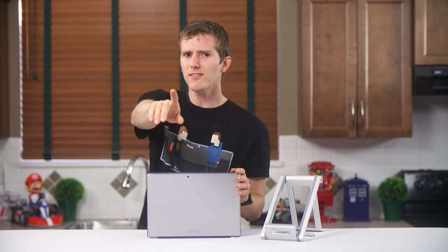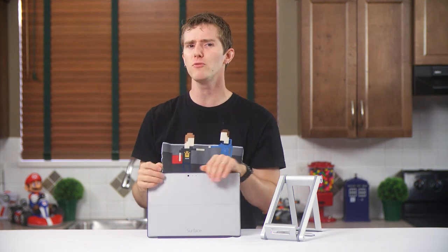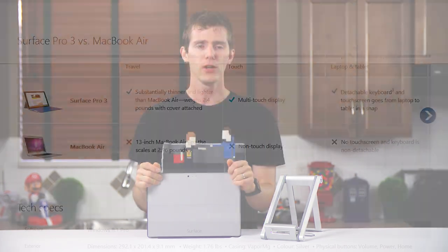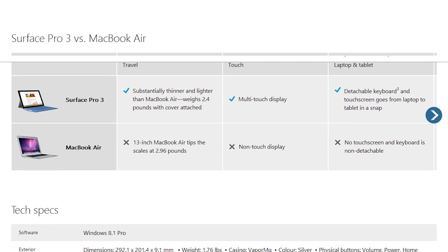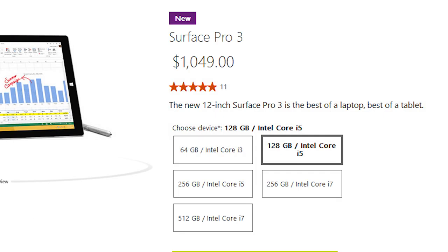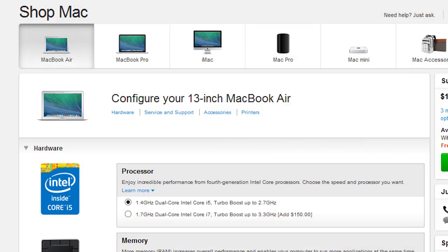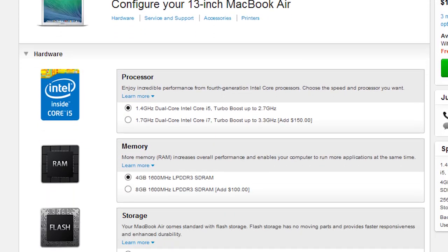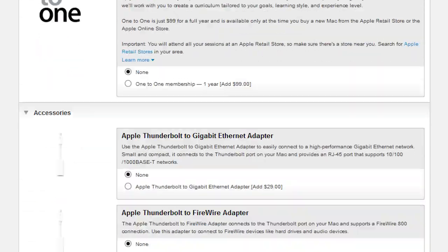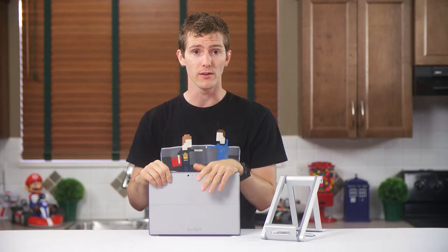In Microsoft's defense, they were never targeting tablets with the Surface Pro 3 anyway — their marketing is aimed squarely at the MacBook Air. To which I would reply: good for them. Here's the tagline they can put on the product page: "This device I would never buy is competitive with another device I would never buy. Five stars." The MacBook Air doesn't have a touch screen, so it was never in the running for me anyway. I wouldn't even begin to consider a notebook without a touch screen at this point — and once you get one, you'll probably never go back either.